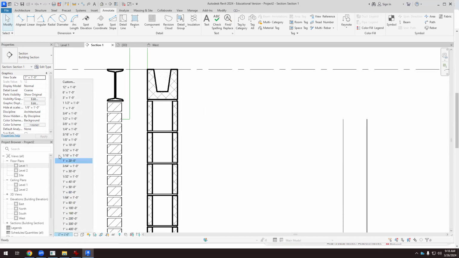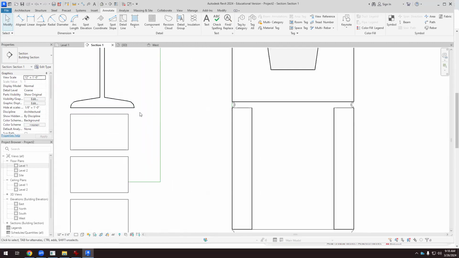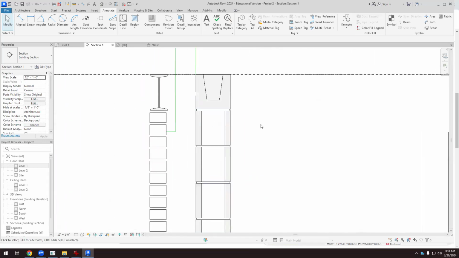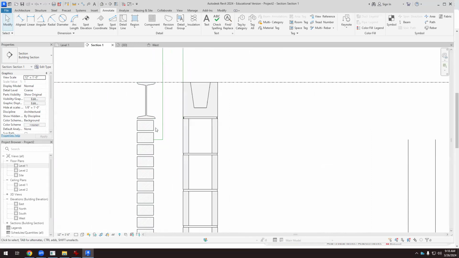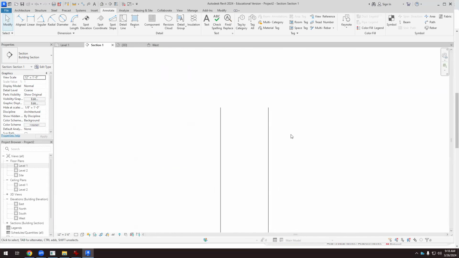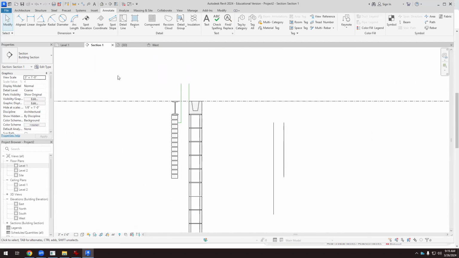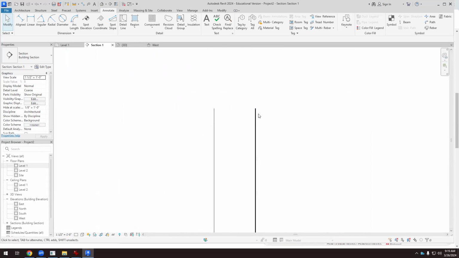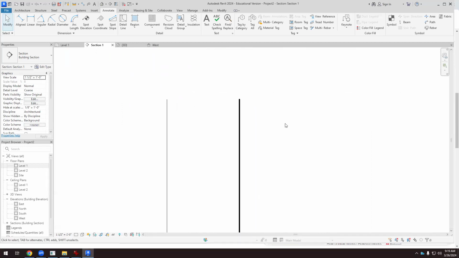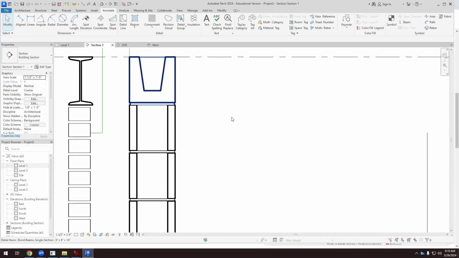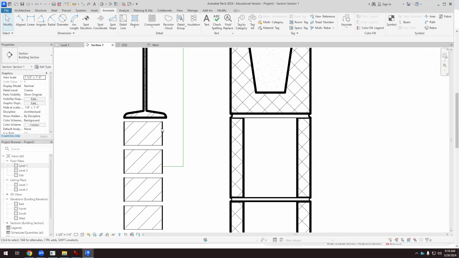Okay, and the bigger the scale, you see the importance of the line thickness. There is no difference between the thin and the medium line, because that scale is 12 equals 1. So for details, I think 3 equals 1 is good enough, or even a half equals 1. Yeah, I think this is enough, because here we can tell the difference between the thin line and the medium line. And that looks good enough.